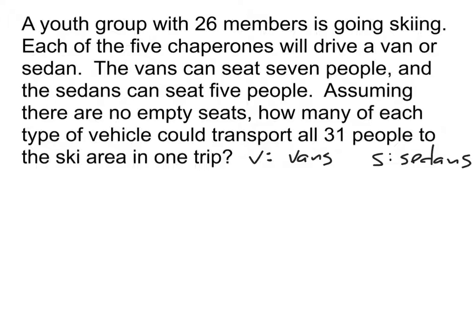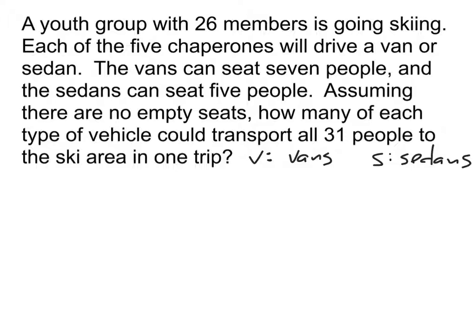Alright, so then, as I take a look down this, the first thing that jumps out to me is all this information about how many people each type of vehicle can actually carry. How many they can all seat. Because we got this information here about the vans can seat 7, sedans can seat 5. And so we can use that to then start figuring some stuff out.